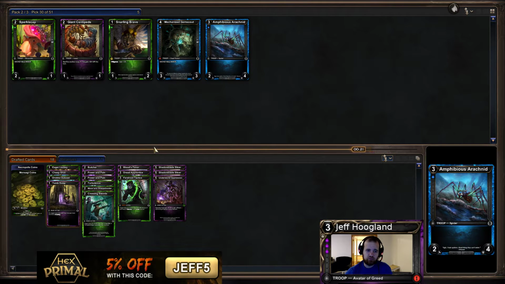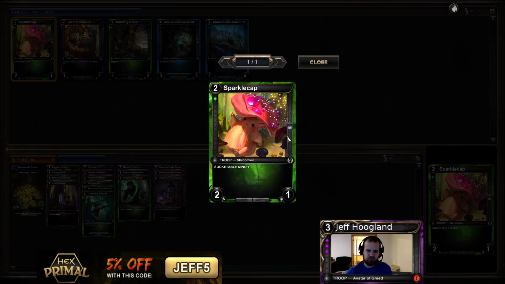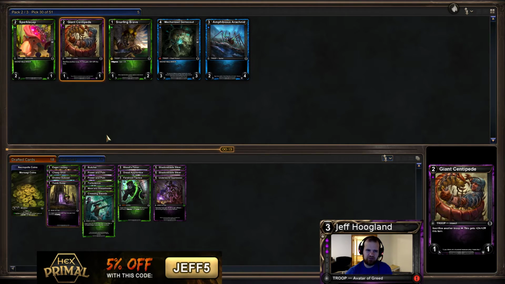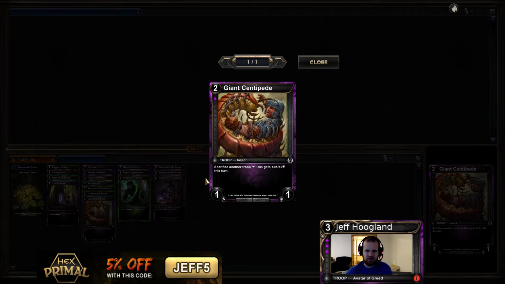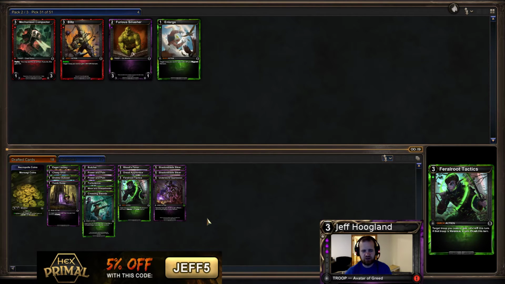Nothing particularly impressive in here. Maybe the Snarling Brave is playable, but I'd be doubtful of that. Sparkle Cap I don't think is great in Blood Wild. I'm going to grab the Centipede, actually, because maybe we end up playing that if we end up getting enough Riddling Producers, but I wouldn't be too surprised if that's just not going to make it. We've already got 16 playables out of these first 2 packs, so that's plenty fine.